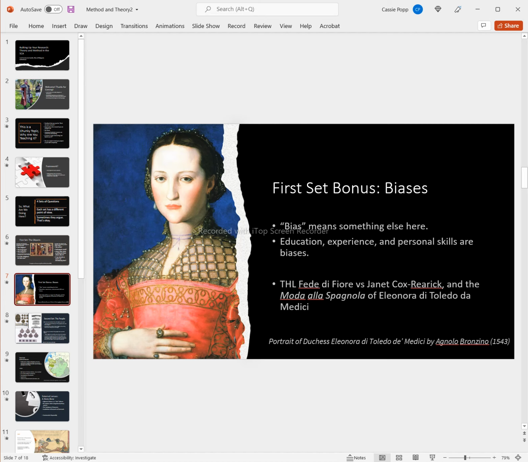Sometimes they do, and you should be on the lookout for that, but sometimes they don't. For example, take the art piece on the left, which is a portrait of the Grand Duchess Eleonora di Toledo de' Medici by Agnolo Bronzino. This is relevant because I'm going to talk a little bit about my wife here, who is also in the SCA and has her grant of arms in costuming, specifically 16th century Italian corsetry and underwear, I think, if you would ask her.